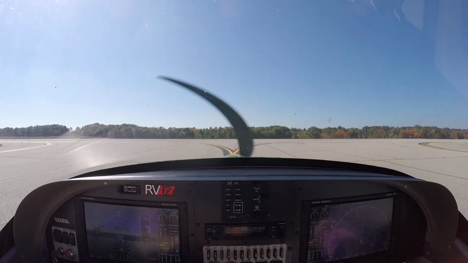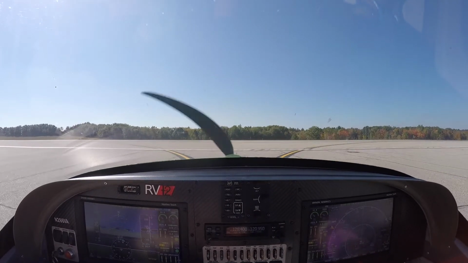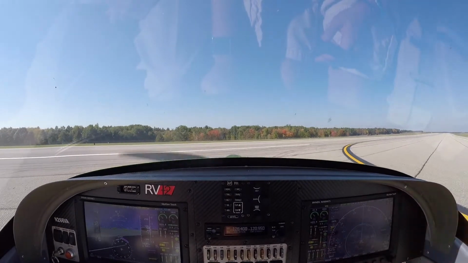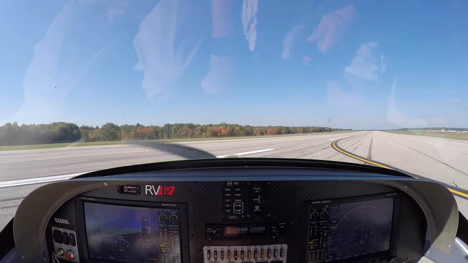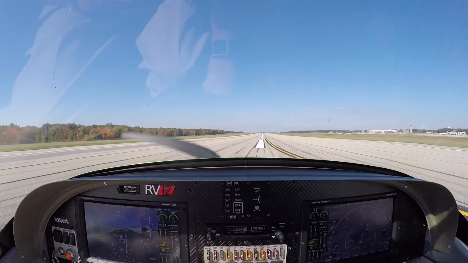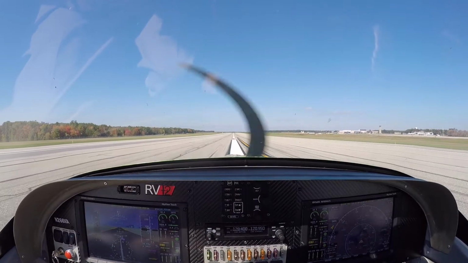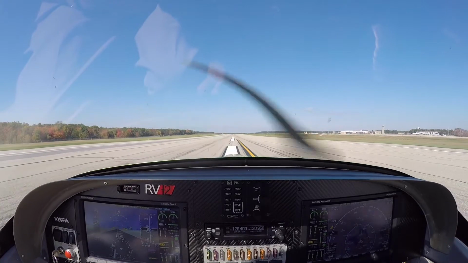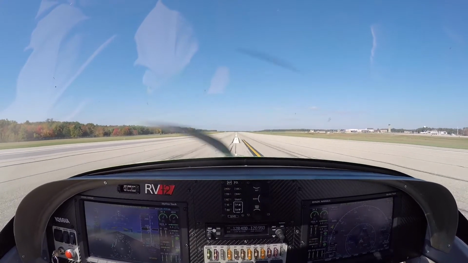Alright, we're all clear. I'll line up 3-4 side. We got a pretty decent crosswind for these airplanes, so I'm going to keep the stick to the left. We're going to use a lot of right rudder on the takeoff here. I'm just going to feed in the throttle smoothly. Let the airplane track the center line using right rudder.